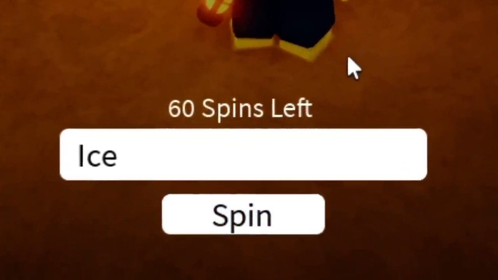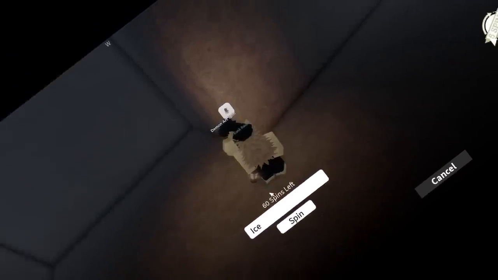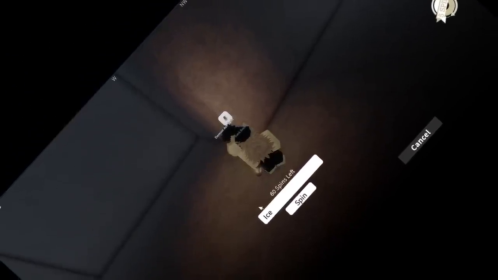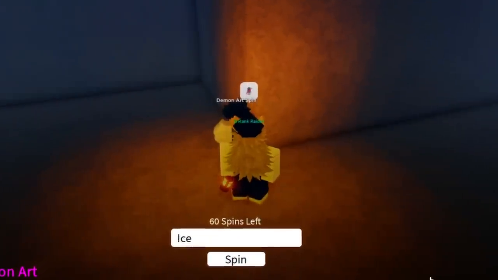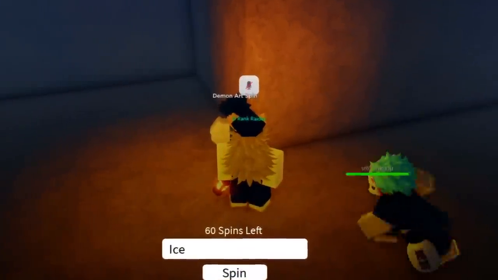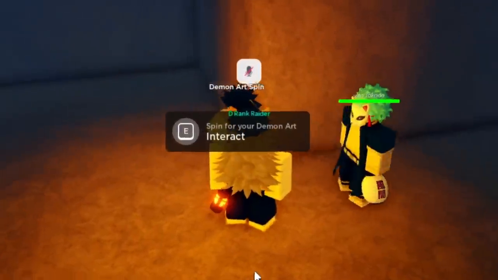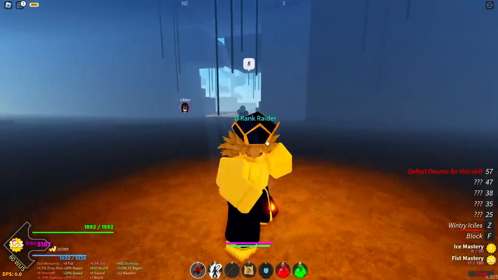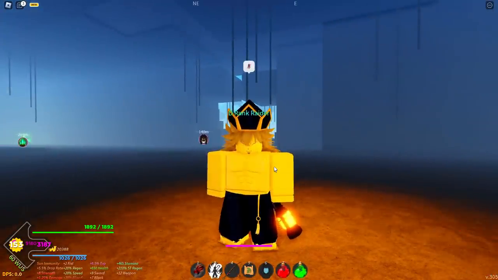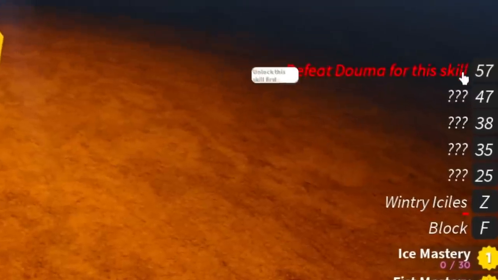Wait, what? Oh my God, how does that even happen? First spin and we got it. Oh my God, really? That was that easy? Well, okay then. I guess our next step would be to level this thing up real quick.